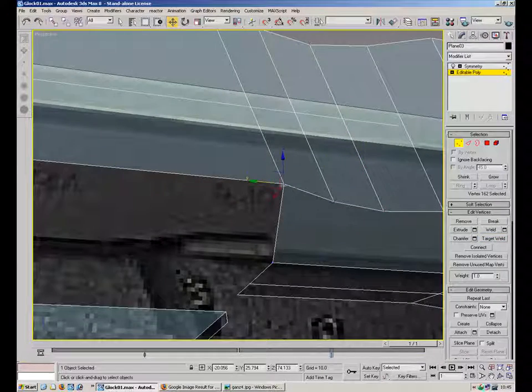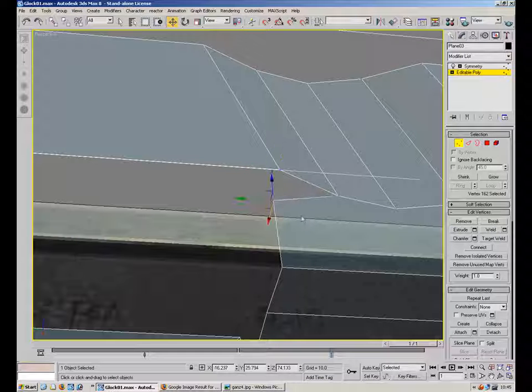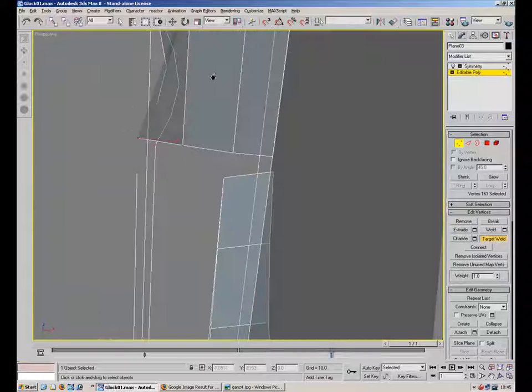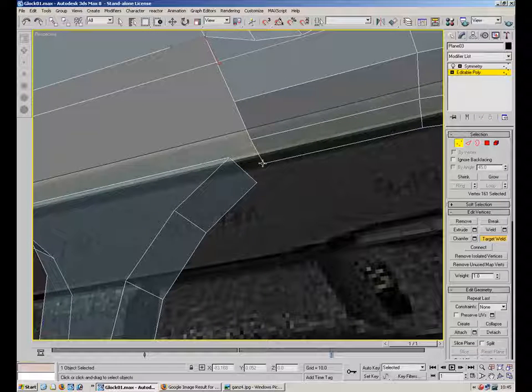What's my vert here? Yikes. There we go. And target weld there. And I'm also going to target weld this to here and this to here.